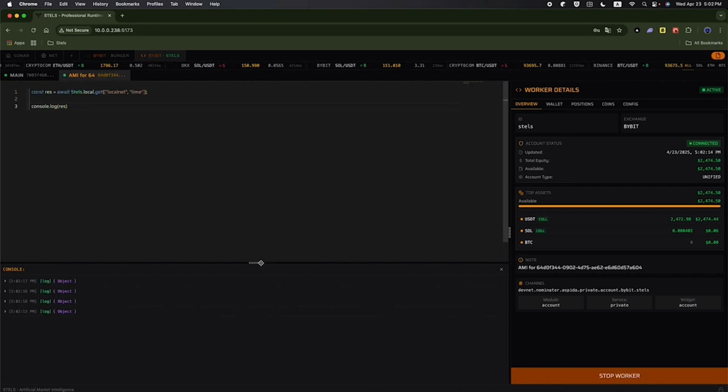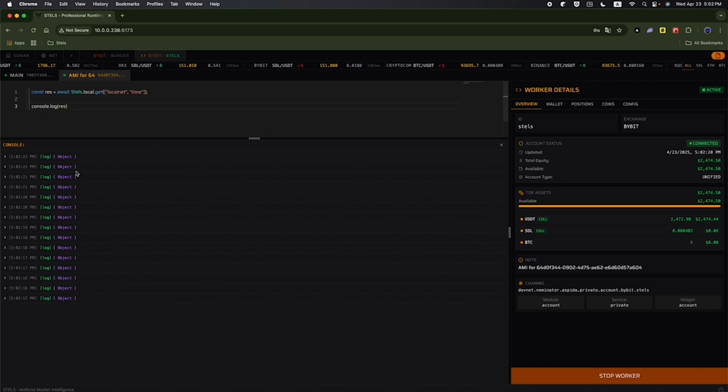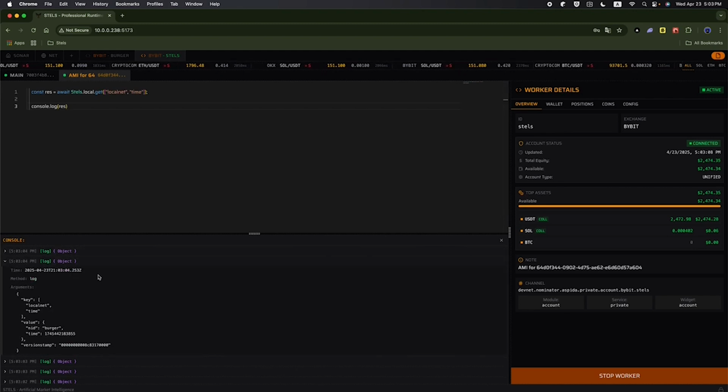We run the worker, and we'll see that the AMI worker is now listening in runtime to all the information being sent from the Burger account. What does this demonstrate? It shows that STELS can transmit critical data between accounts, data that's needed. For example, we can transmit information about the available funds from one account to another and program arbitrage logic between them, such as how many assets were bought, how many were sold, and where those assets were directed, whether to a DEX or a CEX.